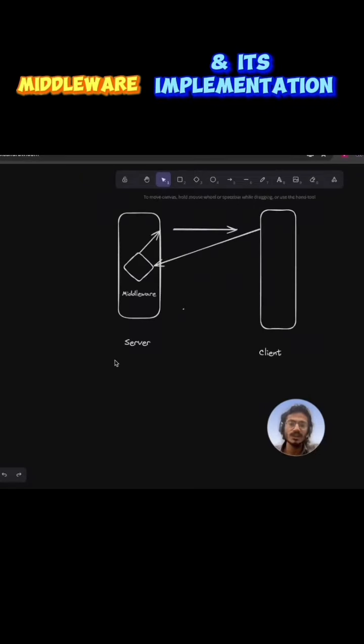So let's see an actual use case, how and where we can use a middleware. Let's take an example of authentication. Authentication is where a user sends its credentials, email and password, and the server authenticates it. Take an example of a social site where our client wants to post something. Before posting, whenever the client sends a request about any post, we first need to authenticate that the user requesting to post is signed in. So what happens?